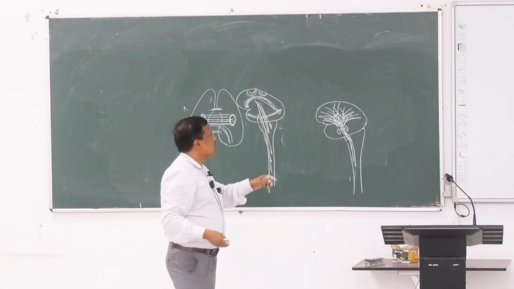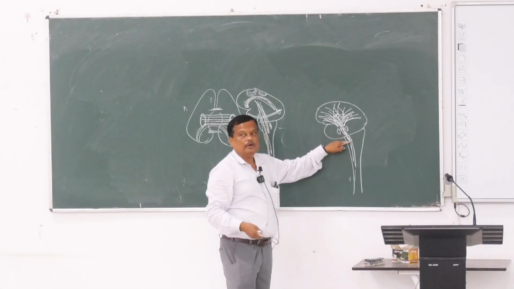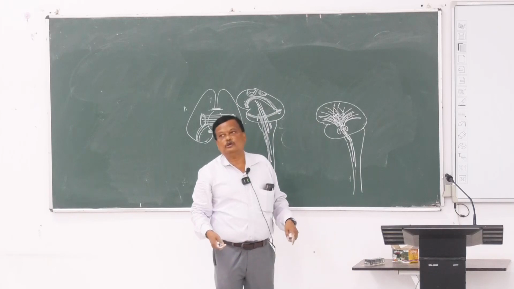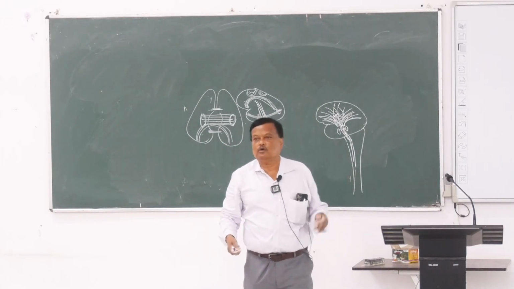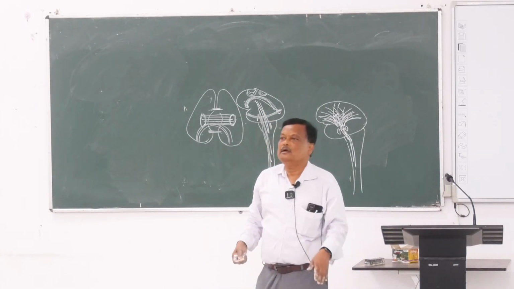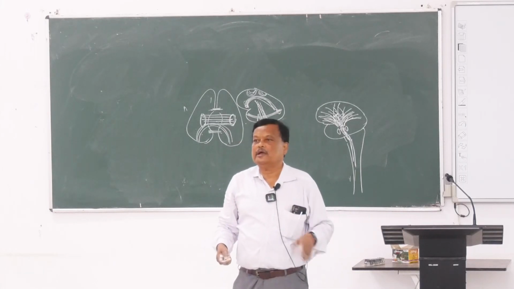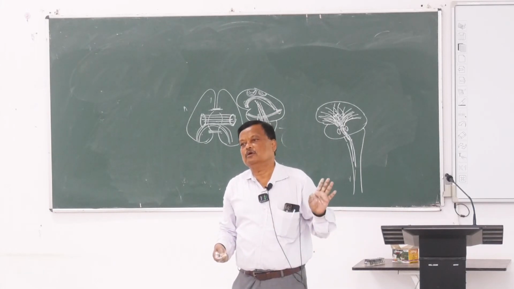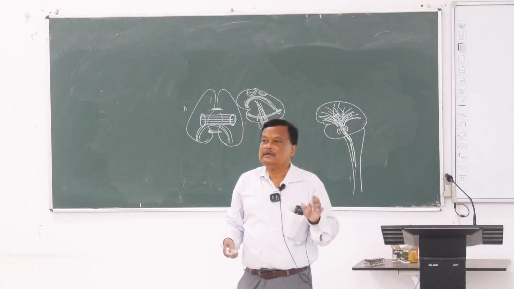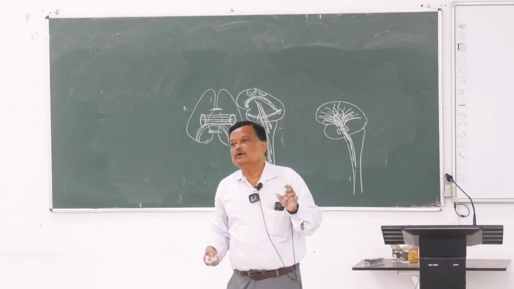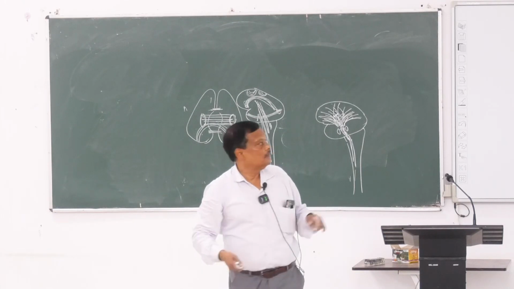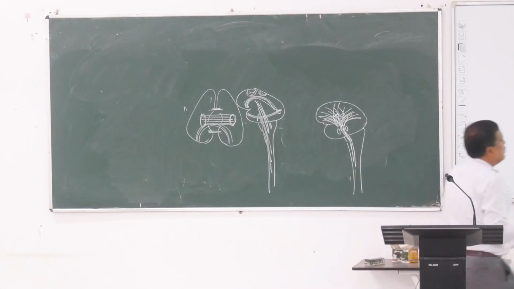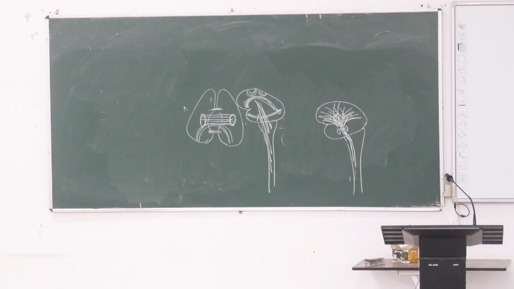Then the fibers of the internal capsule pass through the crus cerebri of the midbrain. Then is the corticospinal tract, lateral and anterior corticospinal tract, passing to the medulla, then to the pyramid as the pyramidal tract, crossing to the opposite side, going to the spinal cord. So the internal capsule is a part of the projection fibers. The boundary of the internal capsule: it is bounded medially by the head of the caudate nucleus. The caudate nucleus looks like that.